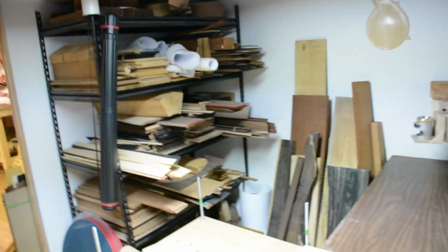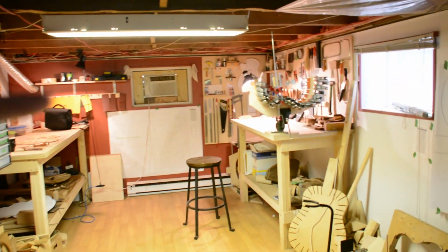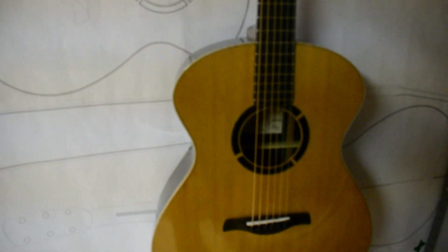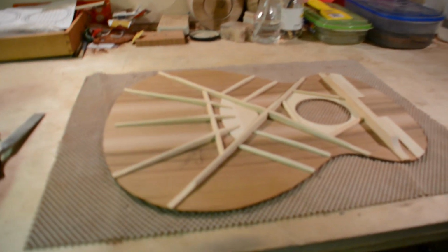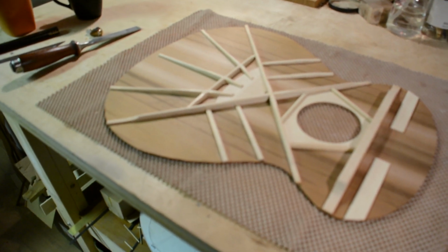A lot of wood over there, right? This is Luke's place, and he will only use my place. Oh, this is Luke's place? No, this is mine. Oh, this is yours? Yeah, I saw this one. This is called Grand Auditorium, right? And what do you use this for? Laminating the sides of the next Grand Auditorium, which is Cocobolo sides, just to prevent some cracks. I laminated with a black veneer, with the soundboard there braced already. Lovely shade. How cool is that? I've never seen the inside like that. Yeah, that's the unknown side of the guitar.